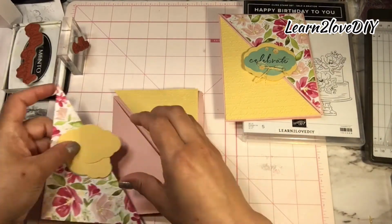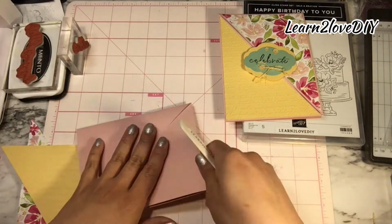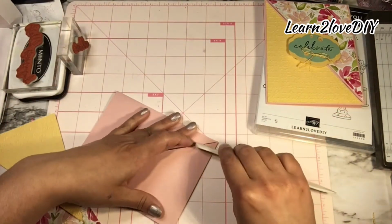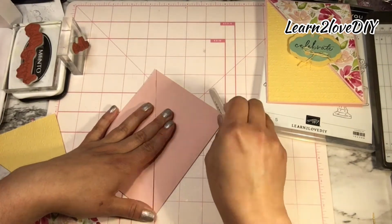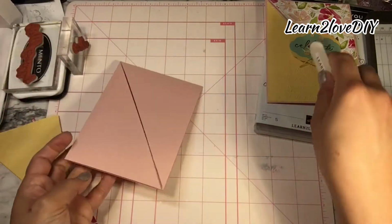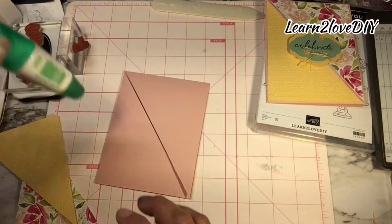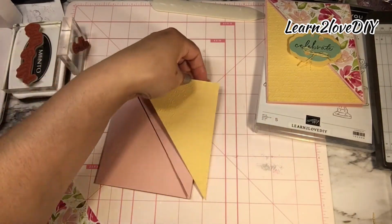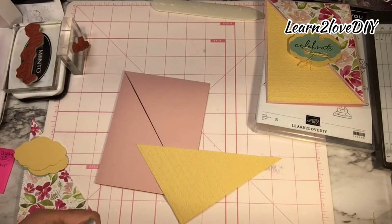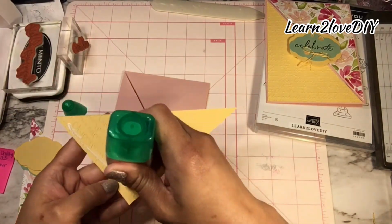Okay, so we're going to go ahead and get started. I'm going to go ahead and burnish my card to make sure the lines are nice and crisp. I'm going to leave that there, and I'm going to go ahead and grab some Tombow, which is one of my favorite adhesives. And we're going to start building the card, and then we can go ahead and stamp some of the images, or stamp out the images and the sentiments that we're going to be using for this card.